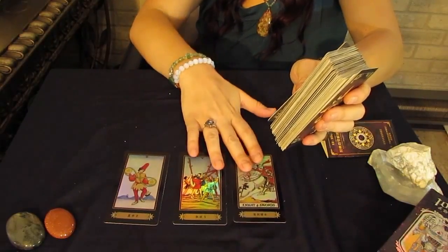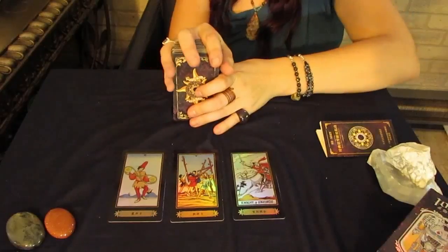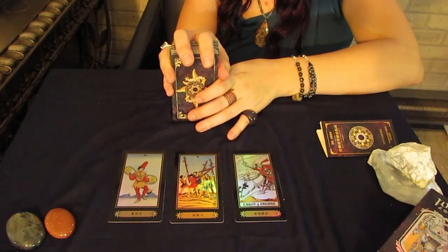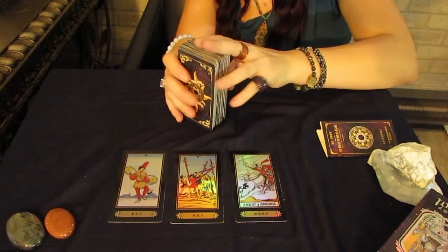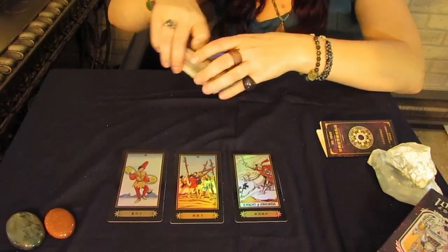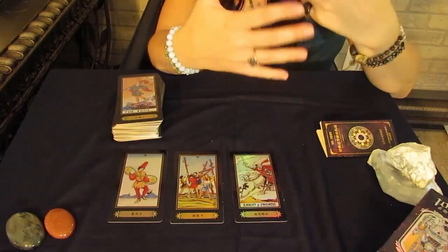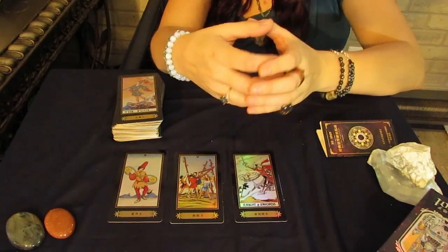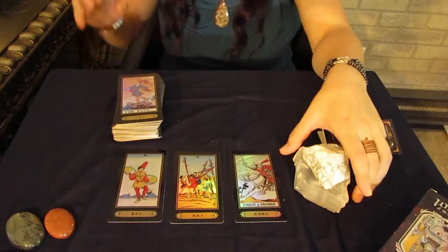And you do want to sage your cards or cleanse them in your preferred way before each reading. And as well, do this when you feel balanced, when you feel good about it. Be open to the energy that you feel. It might be some of your psychic energy, like I'm claircognizant, so if I was doing a reading for you guys, I would really just want to be open to any thoughts that might come to me while I'm doing this reading. And I also like to have my gemstones around.